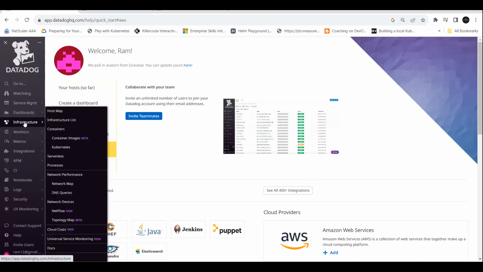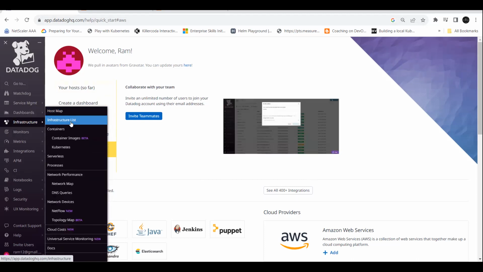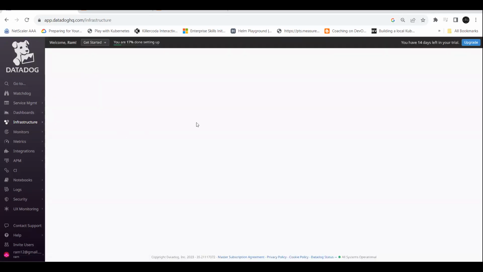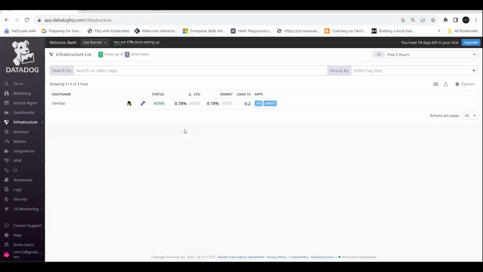Infrastructure, then infrastructure list. Under infrastructure list, we can see all the things. I mean, all the resources we onboarded will be seen here. See, my machine is here, DevOps, and you can see this is a Linux machine.